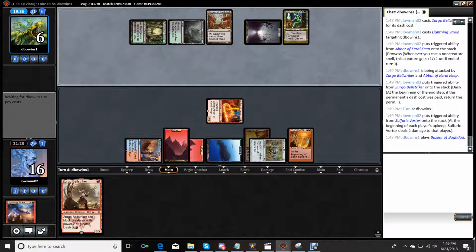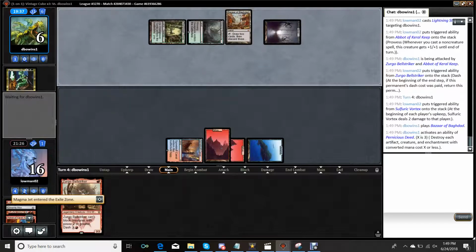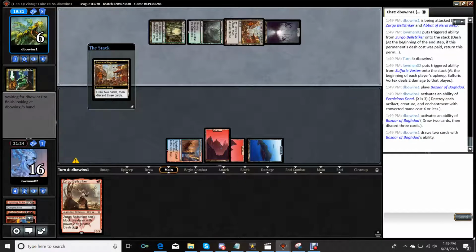They're blowing it up now. Interesting. So that means I can dash in the Zergo to get a free 2 damage in. Okay. Well, Ancestral's still very good. 6 is not a lot. Alright, Bazaar, cool. Probably ditch some ridiculously big creatures.